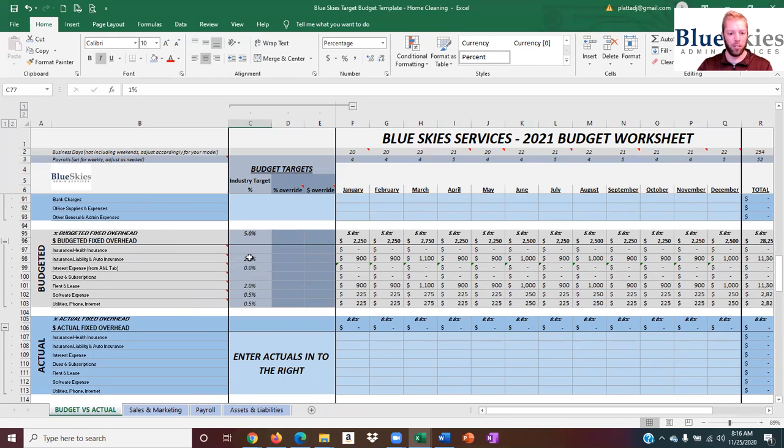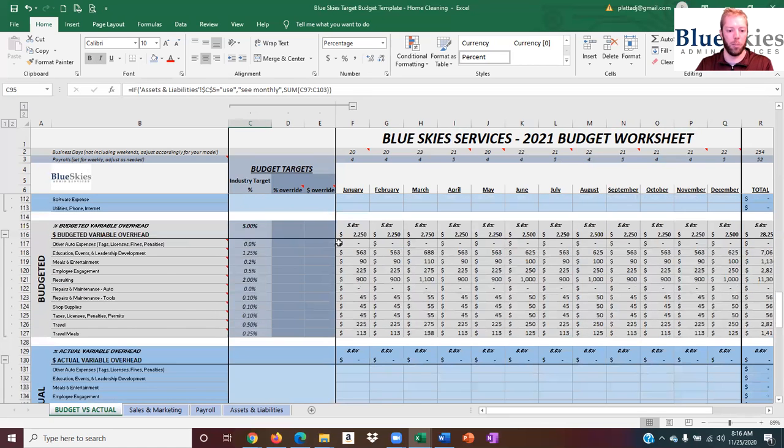So fixed expenses, the biggest one is liability and auto insurance, any kind of overhead insurance that you've got. Rent would be another big one. Rent can be so different for different people. If you're running it out of a storage unit or out of your home, you can save a ton of money there. And then software expenses for your CRM or anything like that, where it's just not super easy to switch, and you're locked in with the same monthly rate time after time. And then utility bills, phone bills, internet bills, just those monthly bills that you're always going to be stuck paying. So overall, you want this bucket to be around 5%.